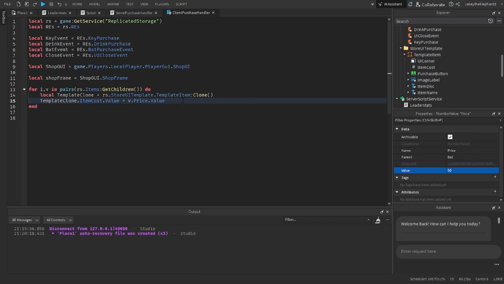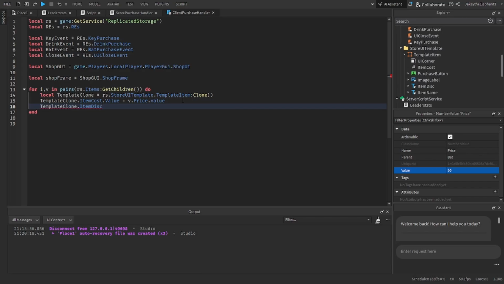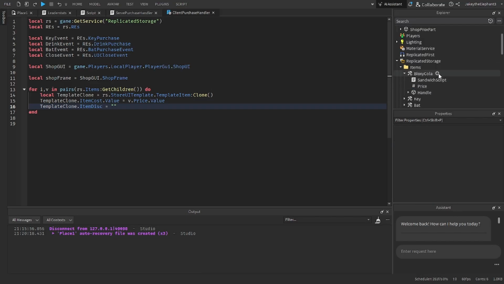And now we're going to do some other, so template clone.description equals, and honestly what I'm going to do is create another value in each of these named description. I'm going to delete it, create a string value, name it this.